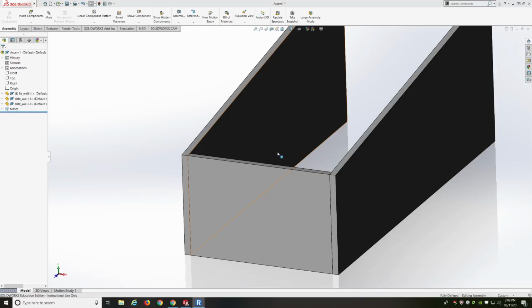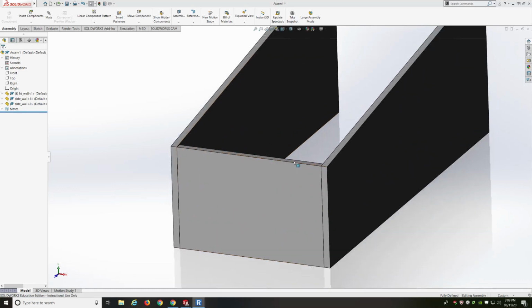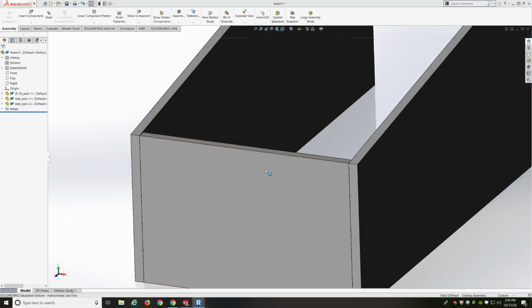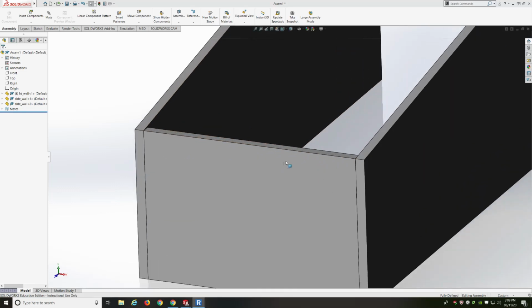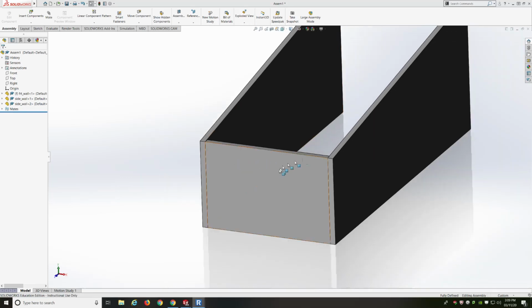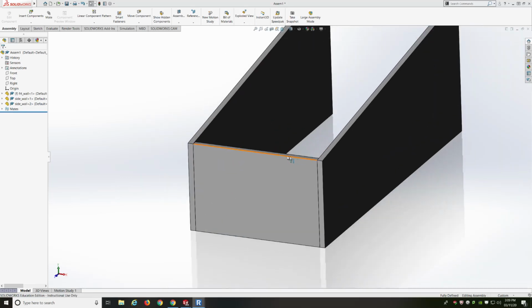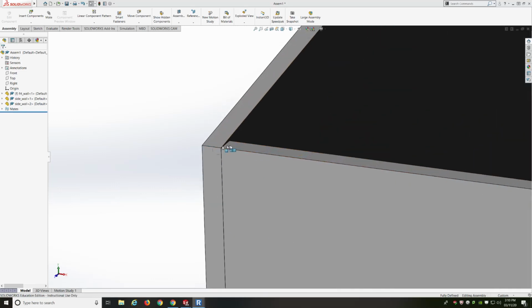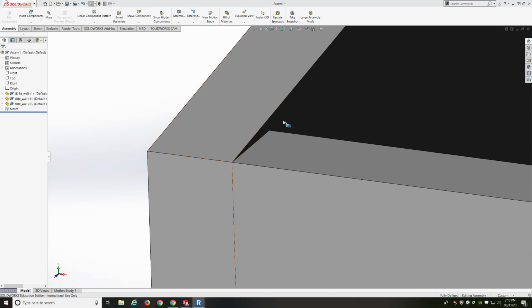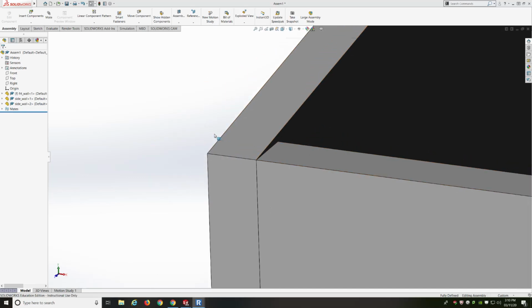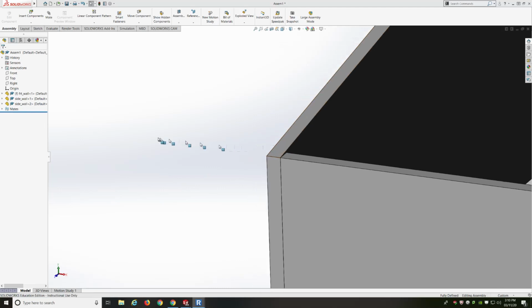All right, so in this video, we're going to be talking about being in the assembly file and editing parts from within the assembly file, or even creating new parts from the assembly file. So with this right here, I have the beginnings of the cabinet of a pinball machine, and you can see that I didn't really take into account the front piece and the side walls. So I've got this little triangular gap that ideally I would like to fill so that it's all kind of one smooth transition.